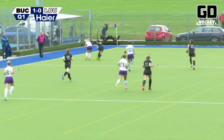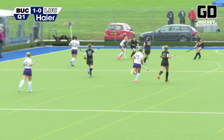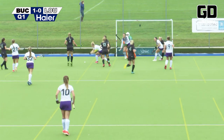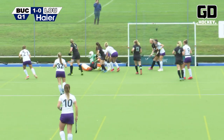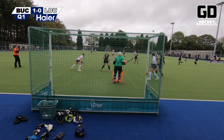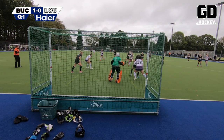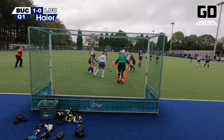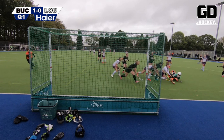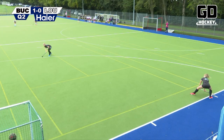Here is Millington. Millington up against Nicholson. Good work from Millington, still going. Here comes Nolte across to make the challenge. And the shot coming in from Millington and the save by Jackson. And, well, almost a breakthrough for Loughborough. Great work from Millington. Shot comes in, good save from Jackson, and Byrne is there for Loughborough, trying to pick up the rebound, but the keeper just takes everybody out.